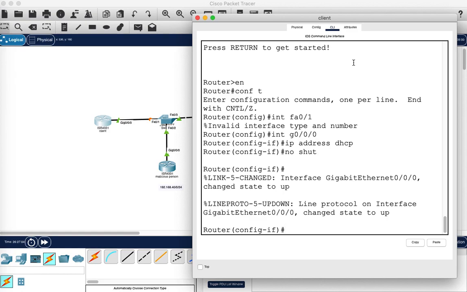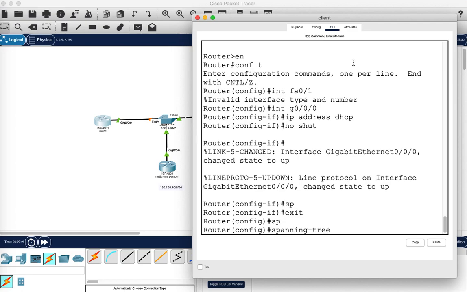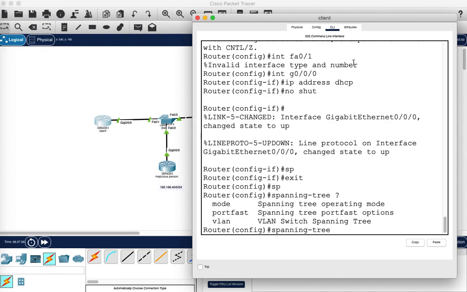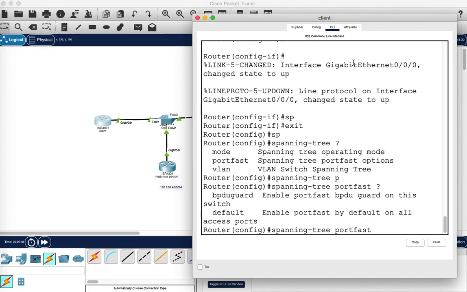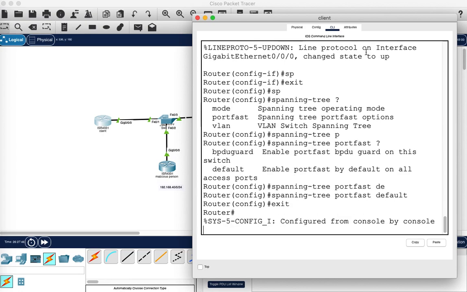You have to do only two things: either you have to wait for a longer span so that the IP is dynamically assigned, or you have to provide one command, that is spanning tree. Done. Now I have to exit it.